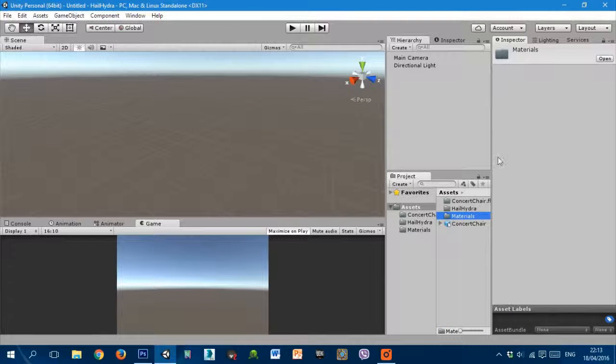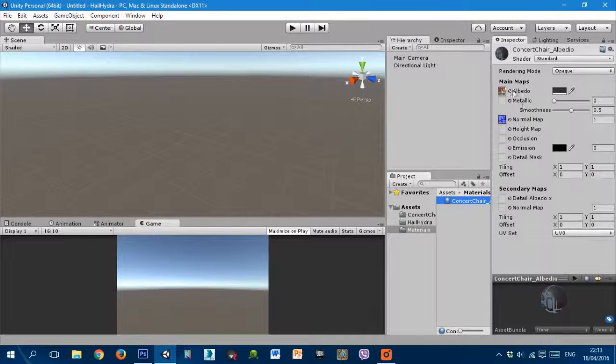So that's the materials here. Inside the materials folder you have the concert chair material, which is the normal map applied here, and the actual albedo. And then I have no occlusion map because, like I said, because of the overlay and stuff like that, the occlusion map didn't look the best when I rendered it out, so I just kind of hand drew my own. So you can mess with the smoothness value and the metallic value here to alter what that looks like.